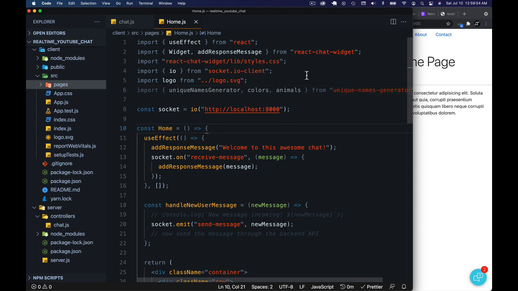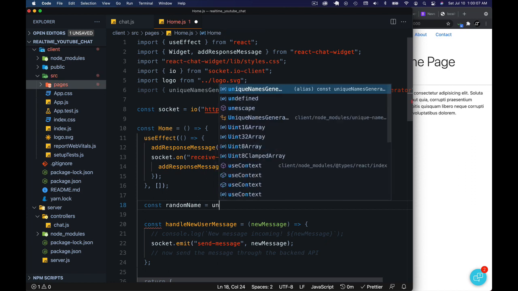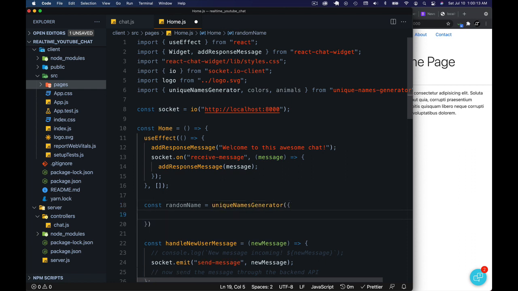So first we can generate the unique name. We can put that code somewhere here. const randomName equals uniqueNamesGenerator. We're going to pass this object with options, for example dictionaries.